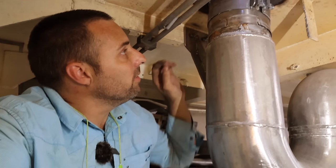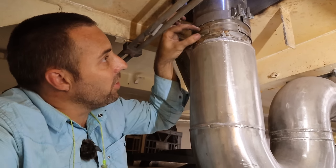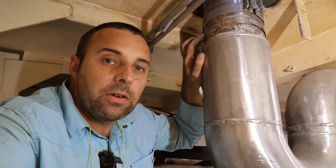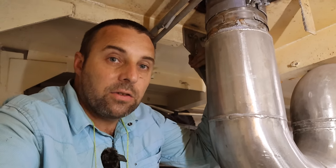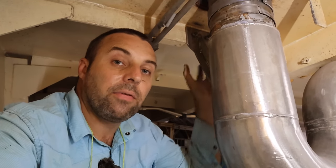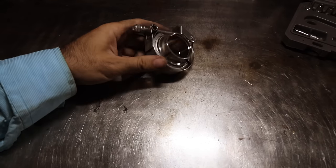That whole thing slides down much easier with two hands, but that whole thing will slide down and it will sit across this area here and clamp this tight to this pipe here. And you put a bit of exhaust gasket sealant in there when you squeeze them all down, and then you put this band clamp on, and that's an exhaust tight joint. So that's one way that you can join pipes if you don't want to have a flange in a particular area. This is one final way that you can do an exhaust joint.